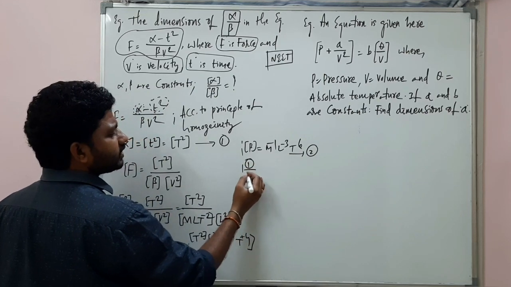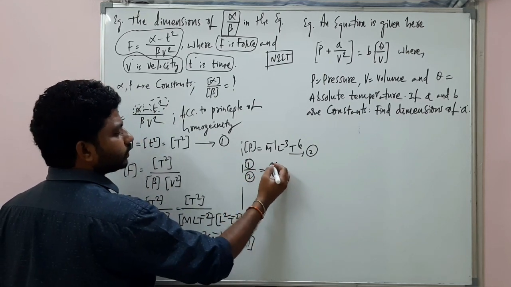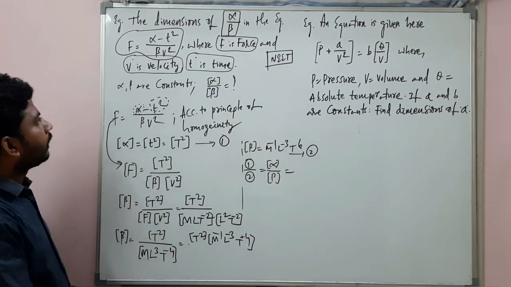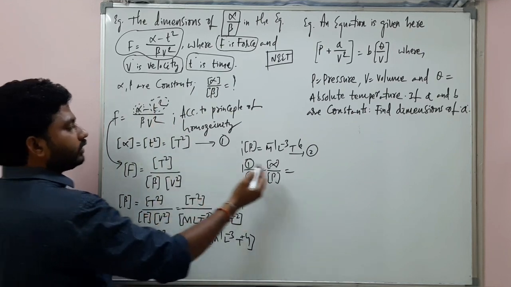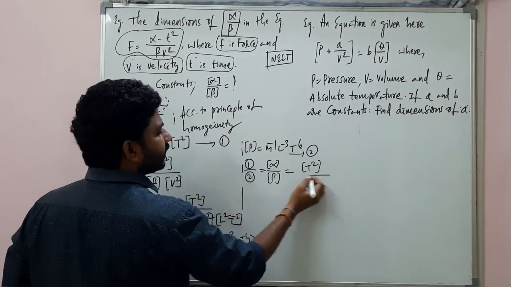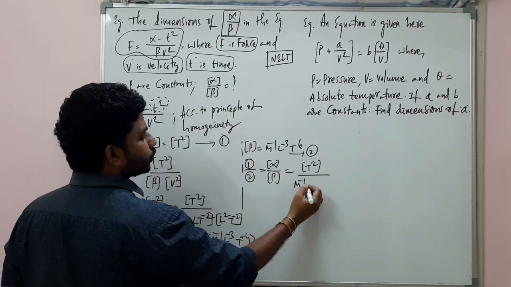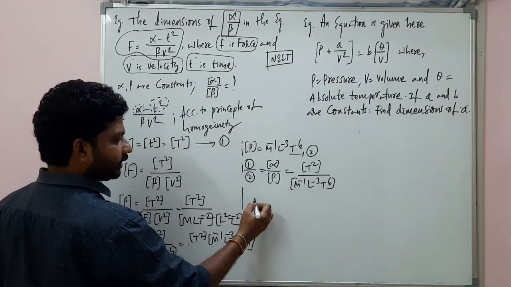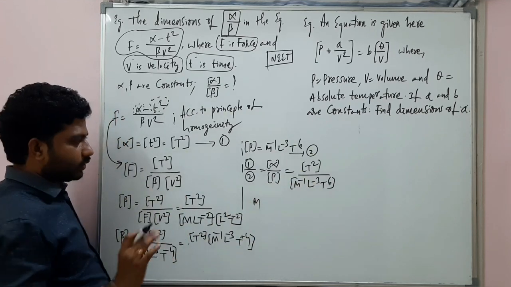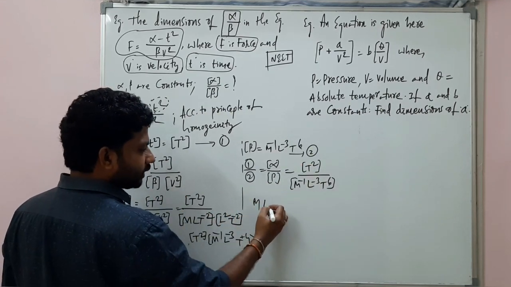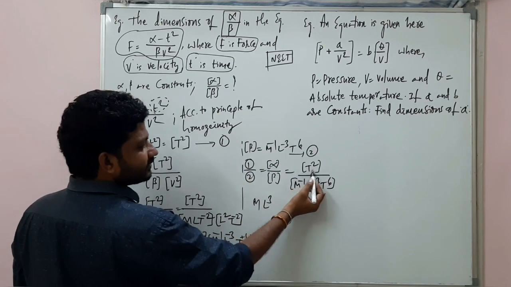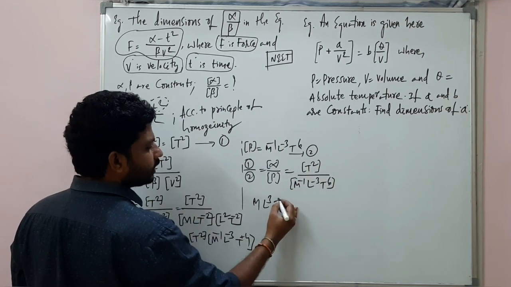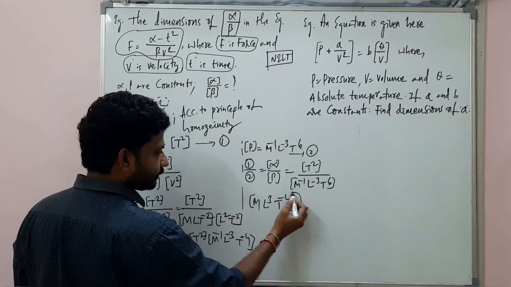Now the question is equation 1 by 2, which is equal to dimensions of alpha by dimensions of beta. The dimensions of alpha we have found here is T square, divided by dimensions of beta, which is M minus 1, L minus 3, T raised to 6. So M minus 1 goes to the numerator, that will be plus 1, M. L minus 3 goes to the numerator, that will be plus 3. So this is T square, and this 6 goes to the numerator, that will be T minus 6. 2 minus 6 will be T raised to minus 4. So that is your answer.